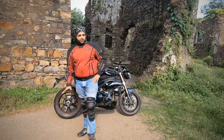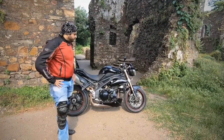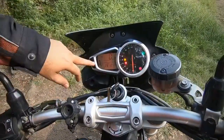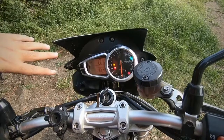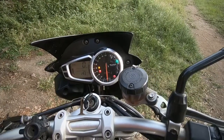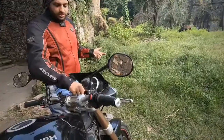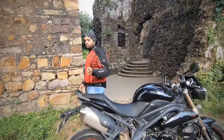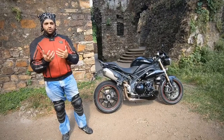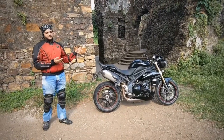The first dislike: this bike has a 1050cc engine and it heats up really fast, especially in city traffic. There are 8 bars on the dash indicating cooling temperature — they are already at 6 bars right now. When you ride in traffic for a continuous 10 to 15 minutes, the bars keep climbing to 7 or even 8. However, once you get a clear road, the bars go back down just as quickly. It can be a little uncomfortable in traffic, but you'd never face such problems on highways.